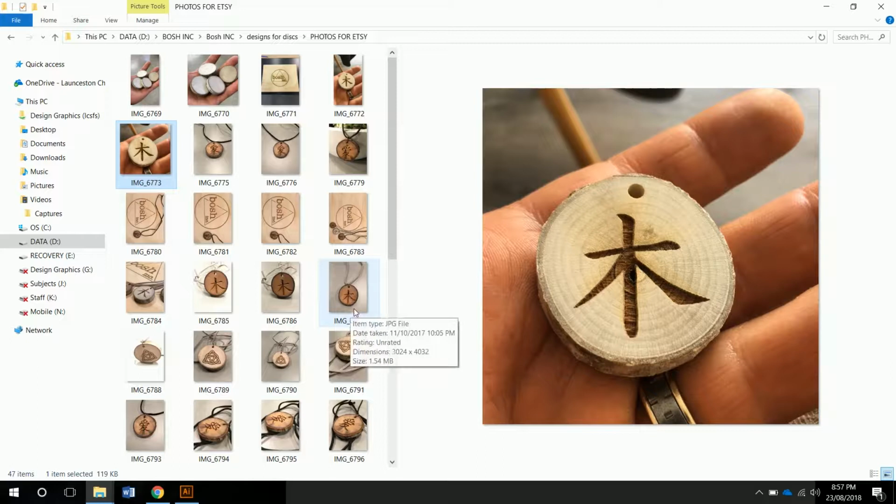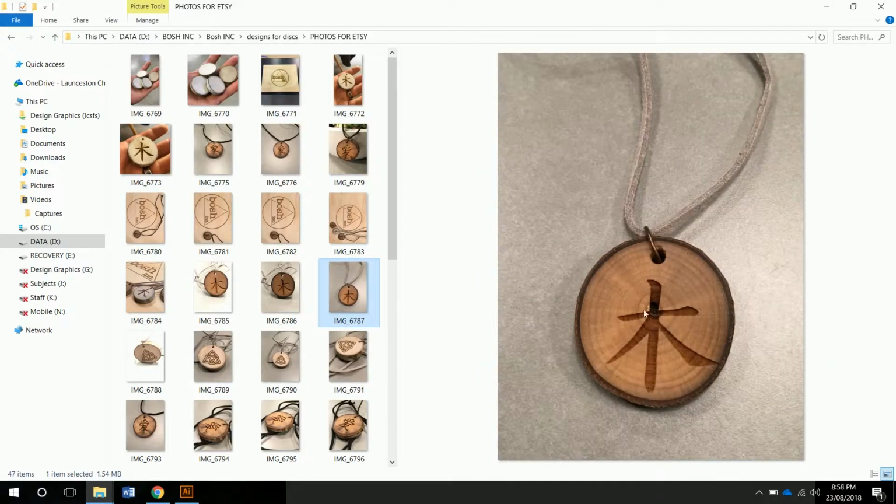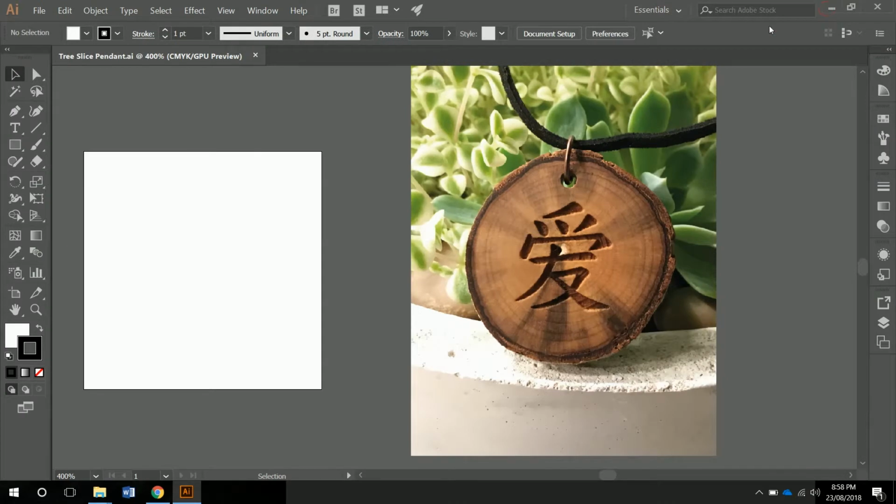And once I've done the designs, I oiled them with some nice organ oil, and then they're ready to sell or give away. So how do you do it? It's easy. All you have to do is find the design that you want to put on there and turn it into a raster. Okay, so you need to find your design, bring it into Illustrator, and turn it into a raster. So let's find our design.